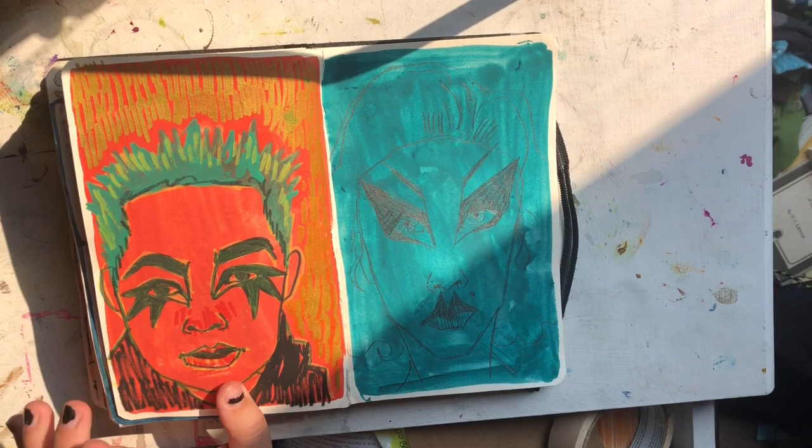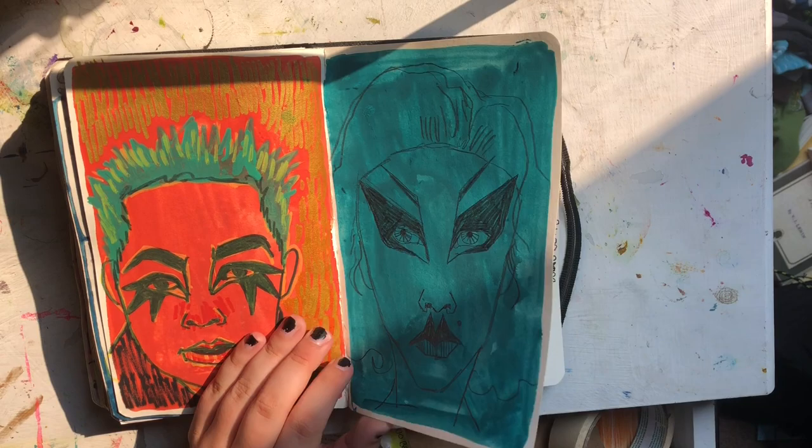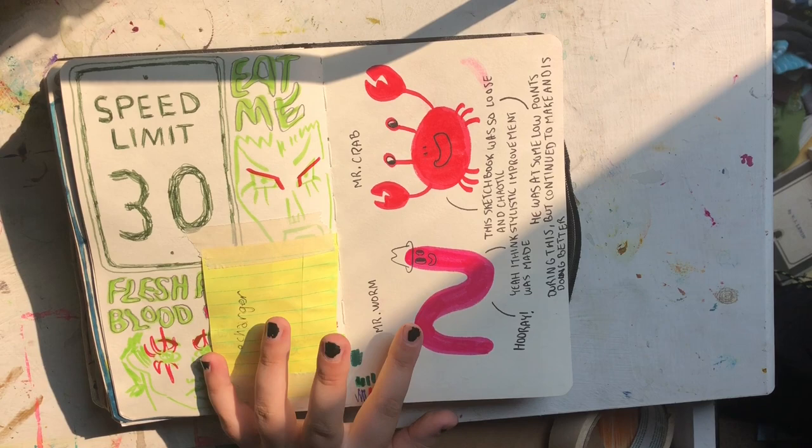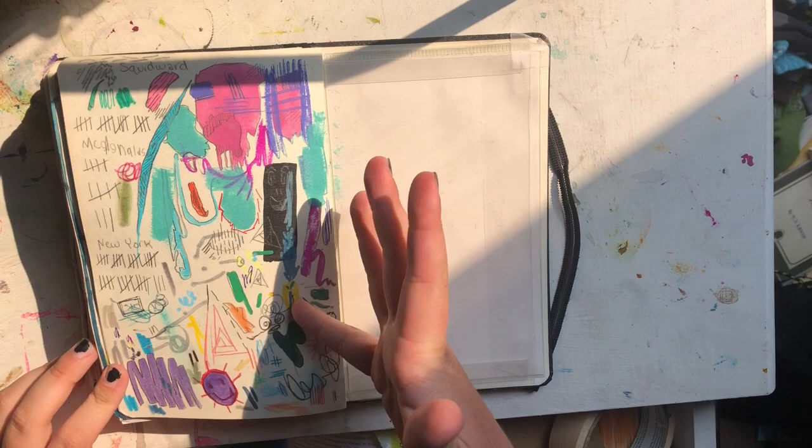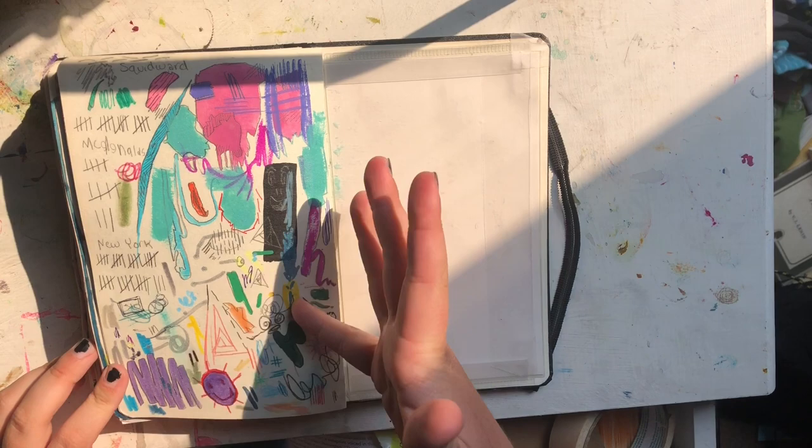More stuff for AP art. And there's a self-portrait — looks nothing like me, I hate this because I was rushing towards the end. It's just a doodly thing. More doodle stuff. And then at the end of every sketchbook I do this thing where there's Mr. Wyrm and Mr. Crab, and they interact and talk about how the sketchbook was — they're saying my thoughts. And here's the swatch page, which I always think is really cool at the end. And there you go — that's that.